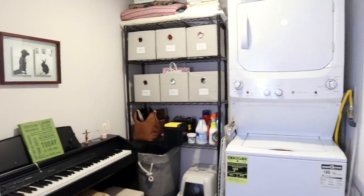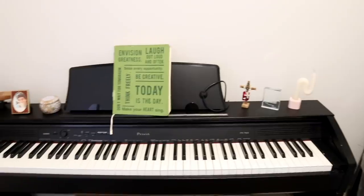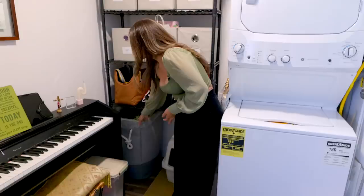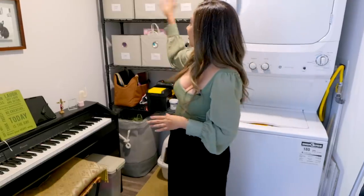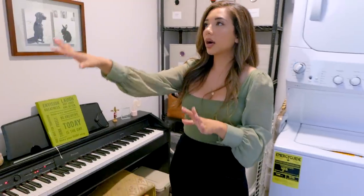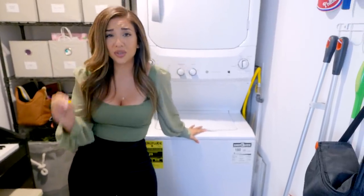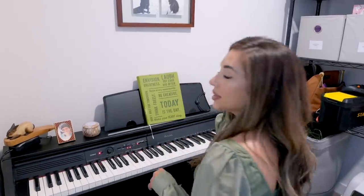So here we have the huge storage room slash laundry room — one of the things I loved about this apartment was just the storage space. I could fit my piano in here. This is basically Lennon's room: her litter box is right here, I keep her hay in this gigantic hamper, and I buy a flake at our local feed store — it fits perfectly. Everything's pretty organized and labeled. It's because of this room that it doesn't look like a rabbit lives in this apartment — all the mess happens in here. And washer and dryer in LA is such a huge thing — game changer.